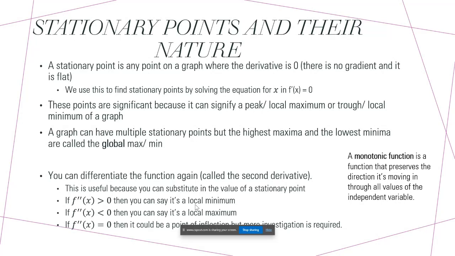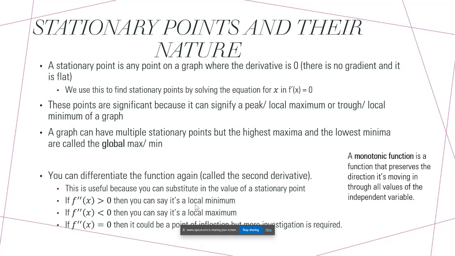A plateau, for example. A point of inflection would mean a stationary point, right? However, sorry, no, a second derivative. We worked out a stationary point, but not all points of inflection have to be at a stationary point, because a stationary point is just with the first derivative, whereas a point of inflection is more with the second derivative. So it doesn't need to be a point of inflection. However, if it is a point of inflection, then you can guarantee that the second derivative of that is zero, but not the other way around. If that makes sense, cool.